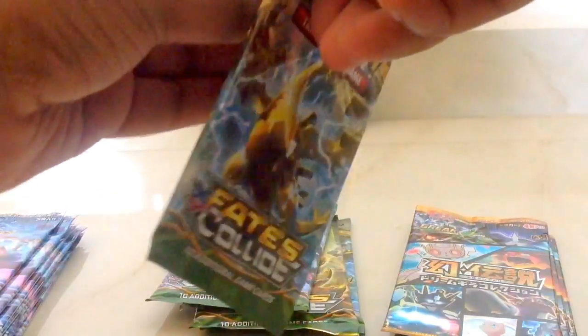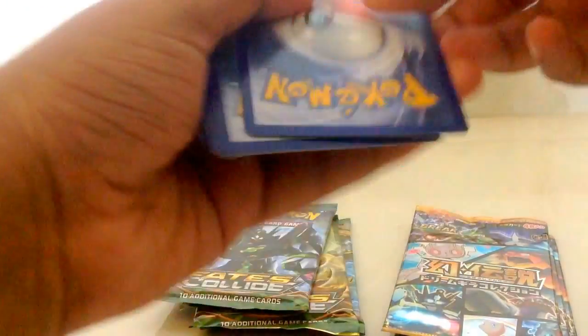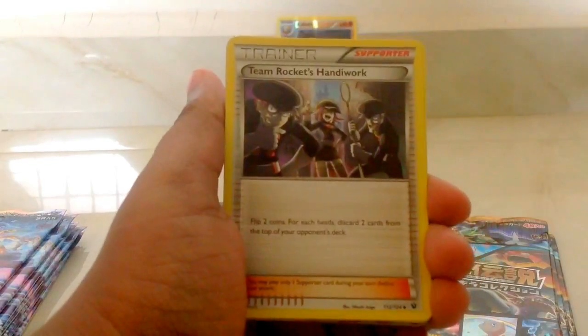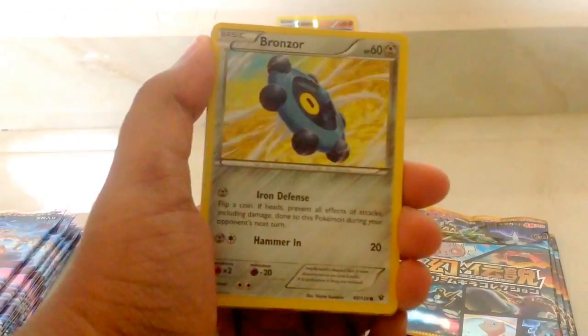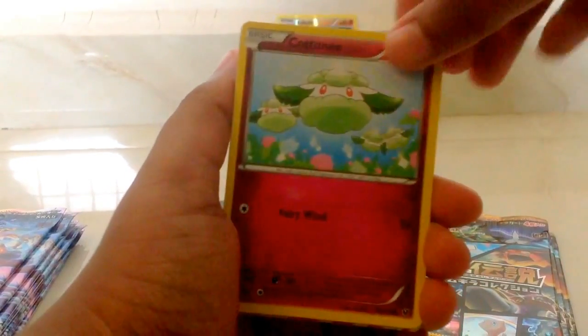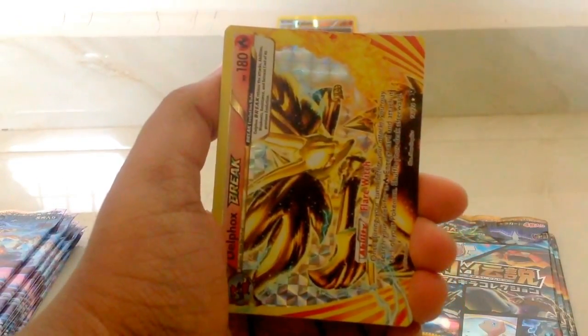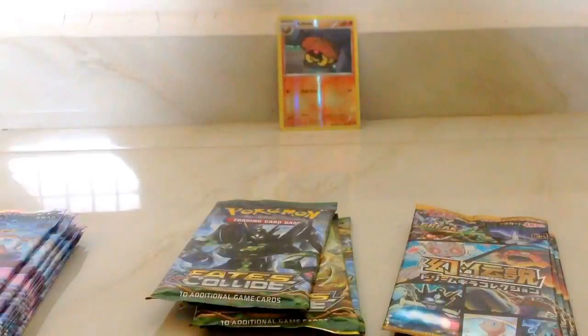Okay, our next Fates Collide pack. It has a Lugia break, I guess? A Lugia break. Let's see what we have in this. So we have now a Weezing, a Team Rocket Handiwork, a Chinchou, a Seel, a Bronzor, a Cottonee, a Burmy, a Lavitar. Oh shit! A Delphox break. Oh damn. And a regular rare Morty.